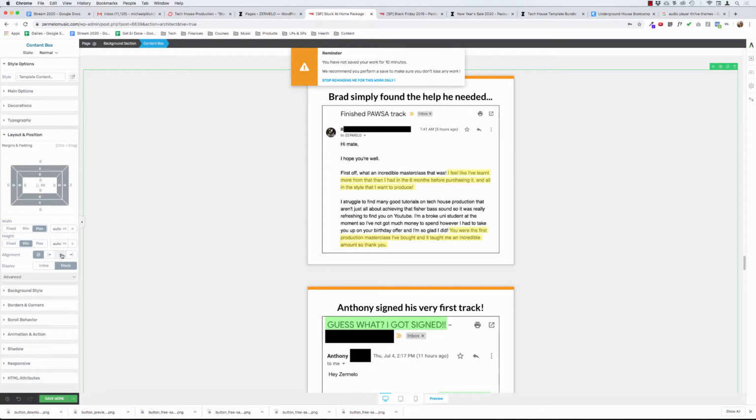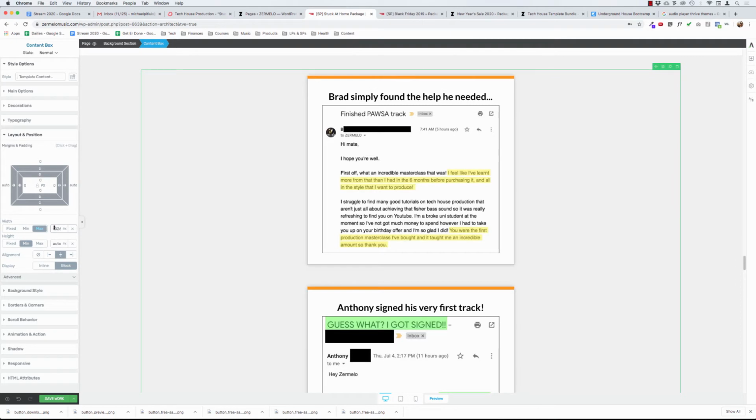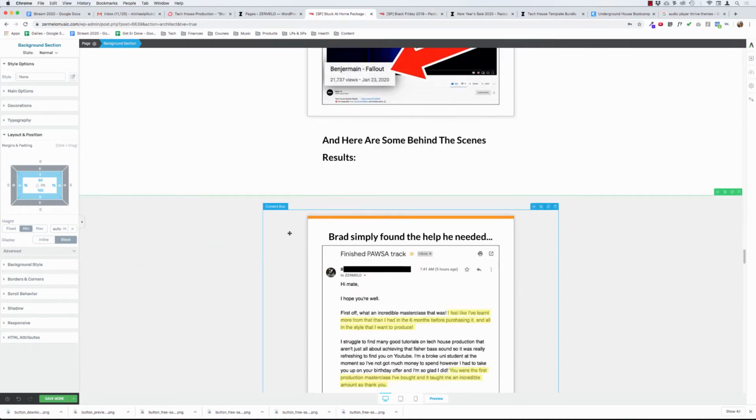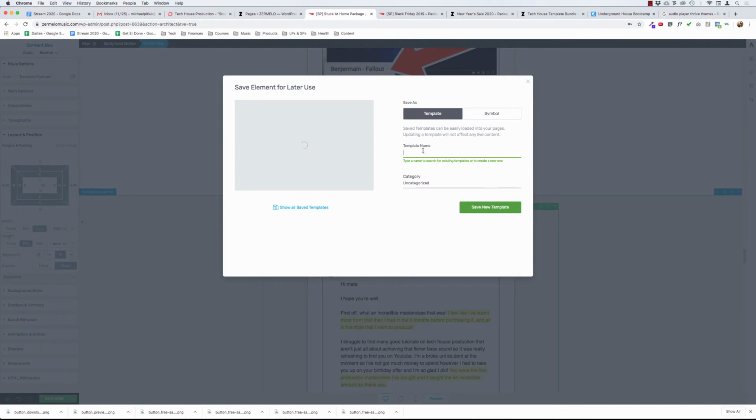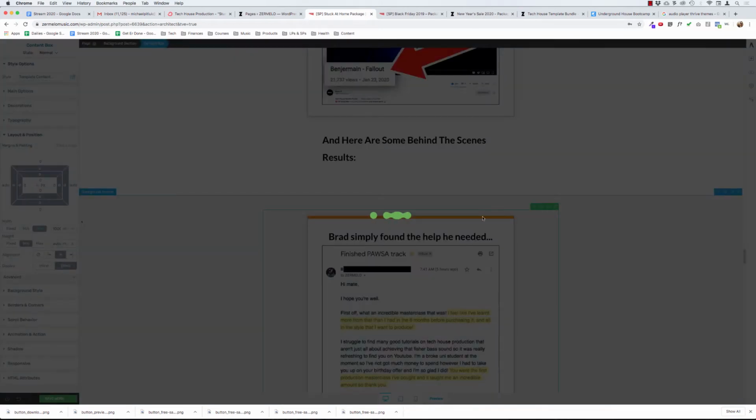Drop it in the middle, and then let's drop the size down to like 1,000 or something. Okay, great. We'll go ahead and save this as... I do not have a saving name convention yet.